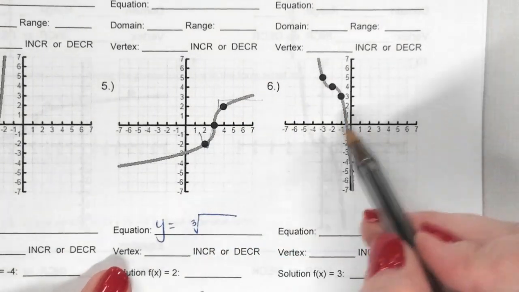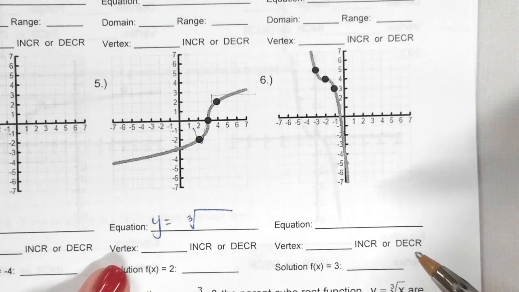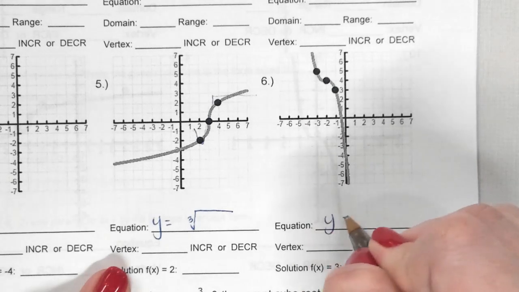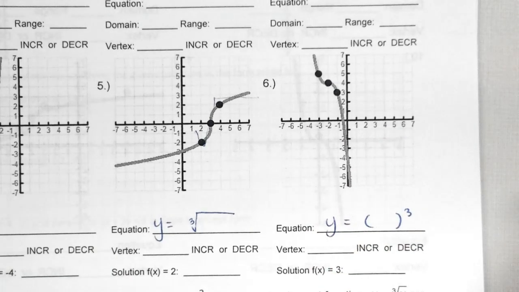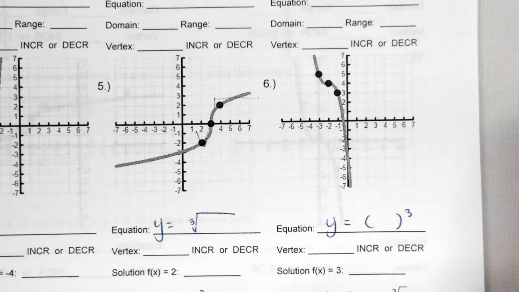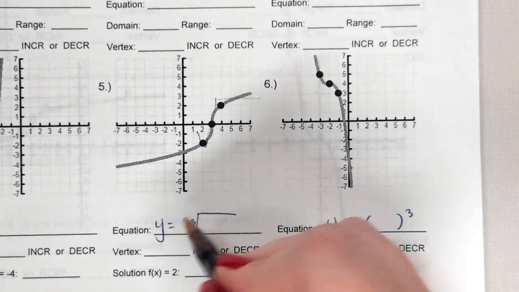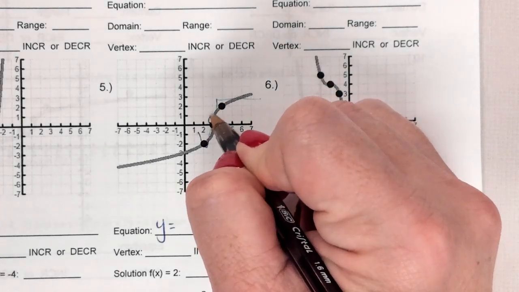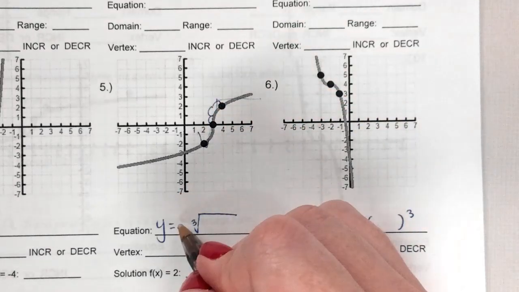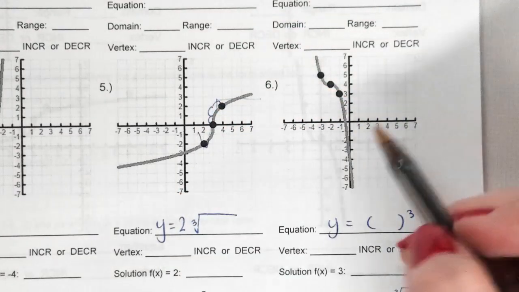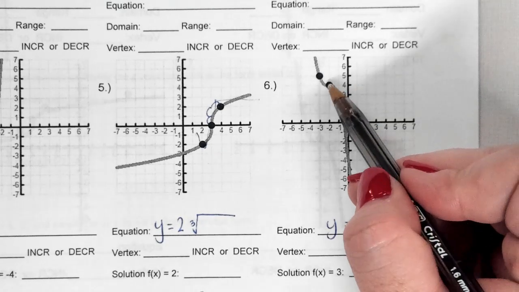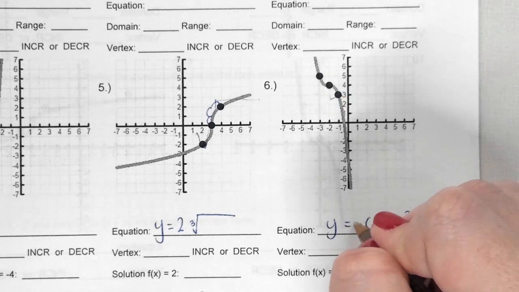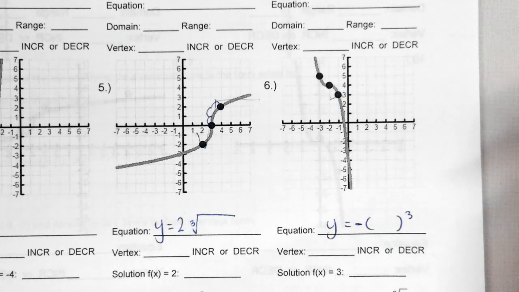What about this one? Number 6. It's tall and skinny. Okay, so this is a cube. So I'm going to leave a space and I'll put a cube. Now, here, remember, A is your first change. So from vertex to my next point, what changes? It went up 2 over 1. So what's A? 2. Look at this one. What changed? It went down 1 over 1. So what is it? Negative. Do I have to put the 1? No. Do y'all see what I'm saying about A?